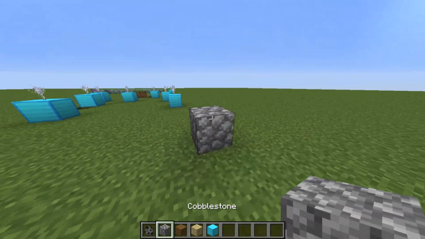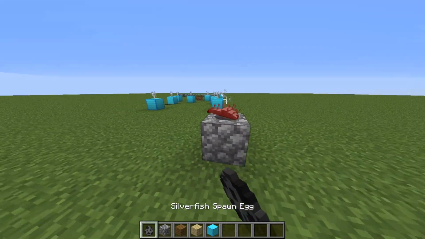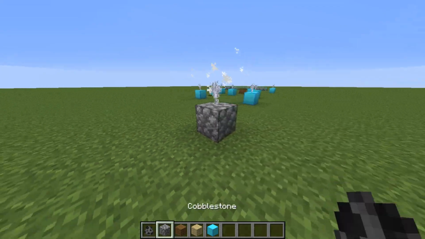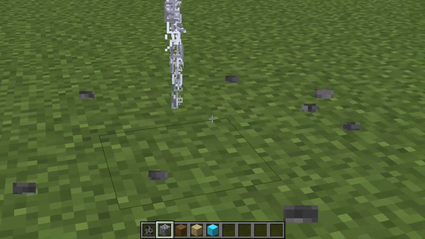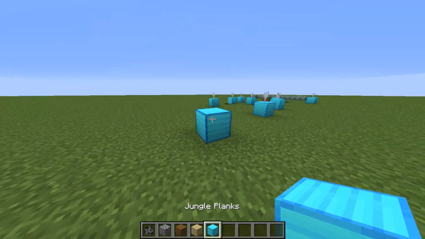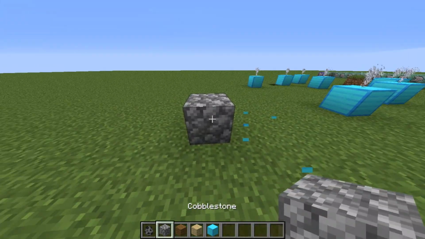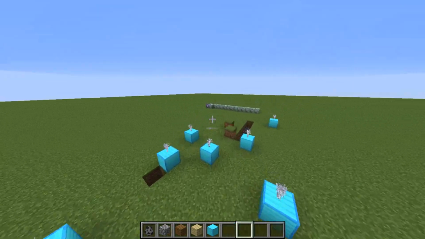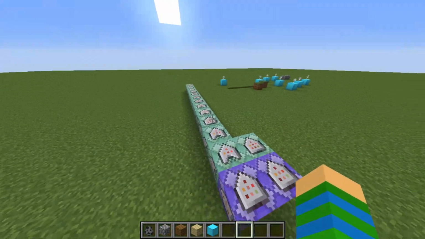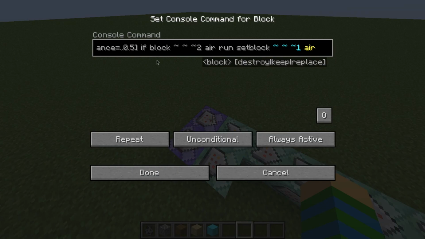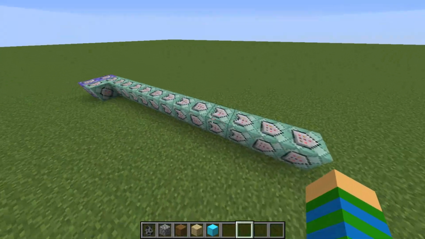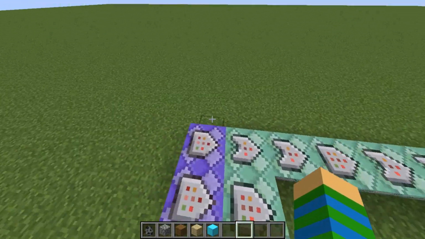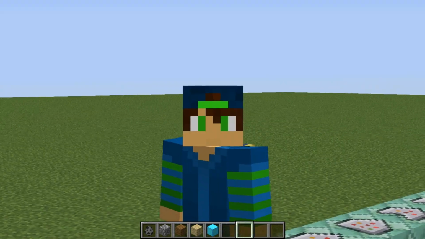Well, basically right now what we are doing is, when we are generating an area effect cloud and we are moving it, we are setting this block to air and we are setting this block to jungle planks. What we actually want to do is clone this block right here. So we're gonna change a little bit our commands that we did right here in order to make this happen. Alright, so this shouldn't be that hard to change. It's gonna be a little bit annoying because we need to do it 4 times because of how we structured the command blocks. But whatever, okay, changes do happen.